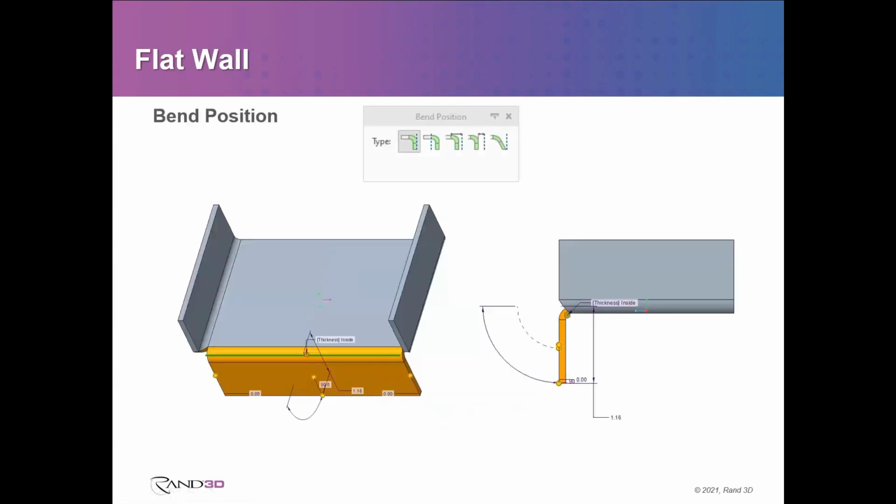And then also bend position. There is a tab to define the bend position, and they try and illustrate the different choices here. Now they're taking this one wall and bending it down, and the default is to make the wall even with the existing sheet metal. So where that original edge was, it's going to make the new wall even with that.